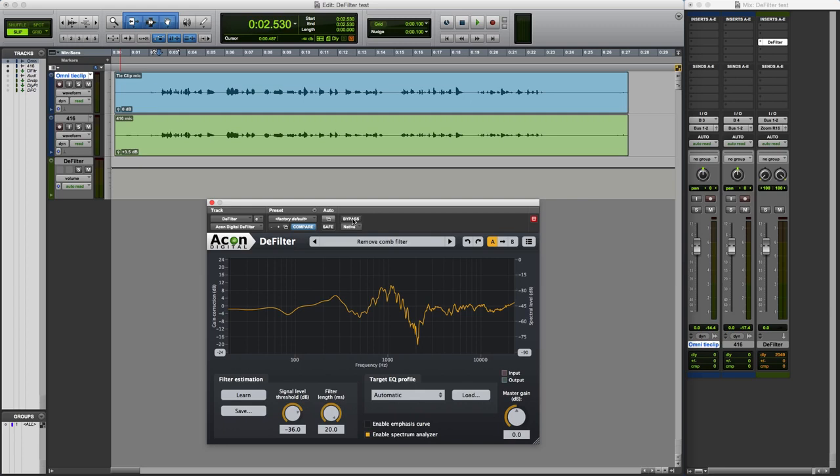So there's the first typical example. Now there are a number of other options. We can actually not just process or unprocess it, but we can use the emphasis curve. And what we can do here is decide how heavily we change it. So we might not want to change it completely. We might not want to use the full 100% processing, but we can also adjust the frequency band over which it operates.